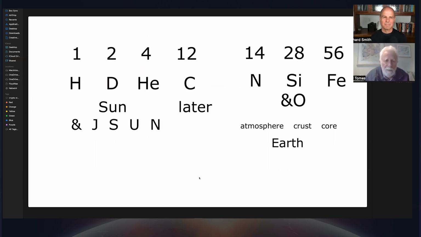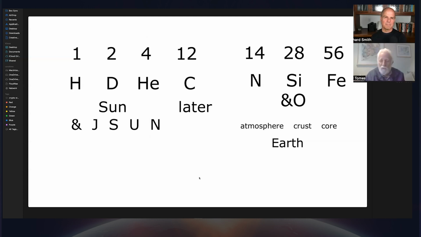Now, in the sun, the process that happens is hydrogen combines to make deuterium, it combines to make helium, and no one knew how you made the heavier elements. In the supposed Big Bang, you could make up to helium or slightly further, but you couldn't get to carbon and all the bigger ones. And so that was the problem. Fred Hoyle, who was a very bright chap and who I admire very much, solved this carbon-12 one, but it took him years to convince them to look for, in a particle accelerator, a special state of carbon-12 that would prove he was right. And eventually they did it, and they did prove he was right.